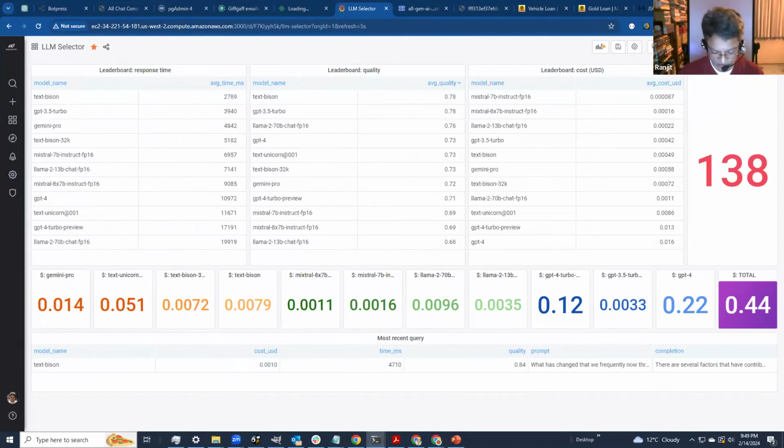So the next thing I'm going to do is run a set of about 10 queries, where the way we have it set up is that the system automatically picks from a corpus of like 25,000 queries, randomly picks a model, randomly picks a query and runs them. So I'm just going to run that now. And our dashboard, I've set it to refresh every 5 seconds. So I'm going to run these 10 queries one after the other.